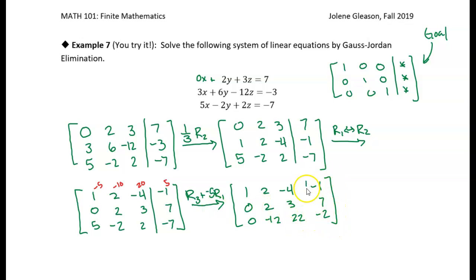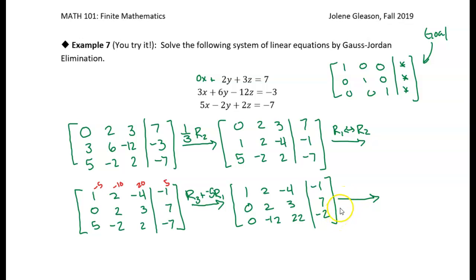All right, so now I have the first column taken care of. I've got it the way I want it. So now I just need to go on to the next column. All right, so what can I do? So I want to make sure that you understand. I'm making decisions every time for each step of this.